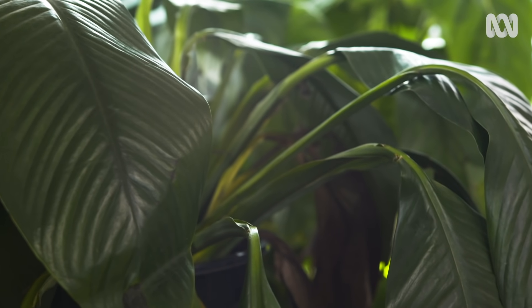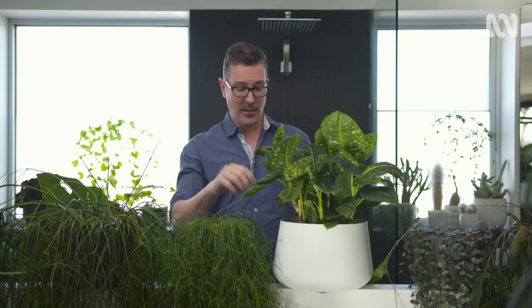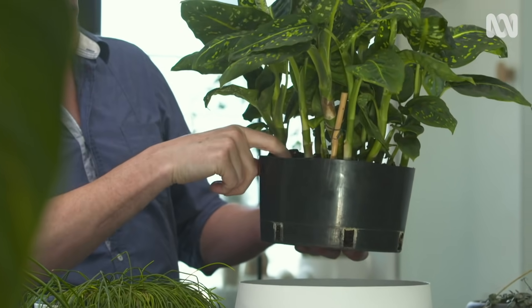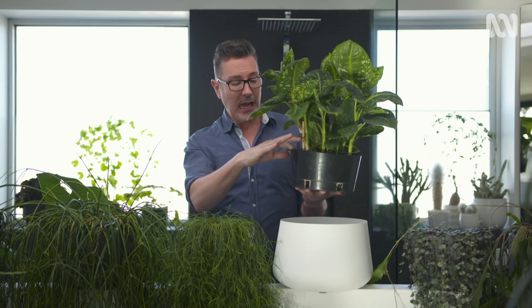It's best to use the most proven method and that's go by feel — and I don't mean that in a hippie woo-woo kind of way either. I mean use your finger. This is the best method I've found. Gently scratch the surface of the soil about two centimetres, and if it feels dry and looks dry it needs watering. If it's a bit dark and you can feel moisture, it doesn't need watering.